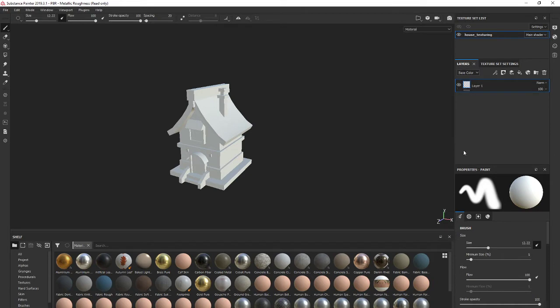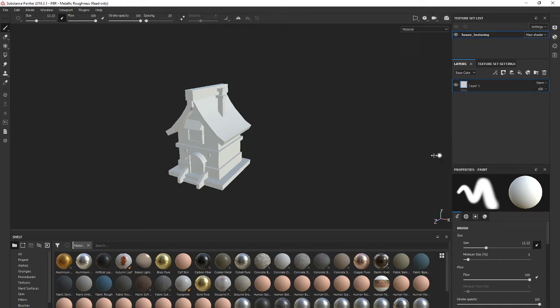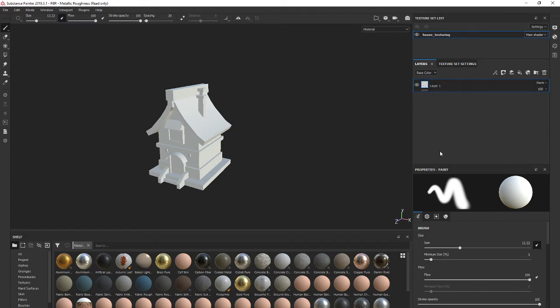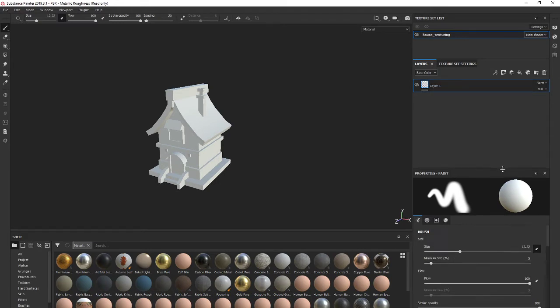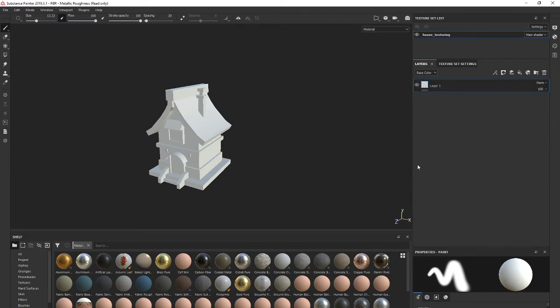Basically, this is the most important part of the screen for us to work with, because most of the actions will be here in the layers. Layers means that these are parts of the textures which overlap with each other. And now I will show you how the layers work here and the best methods to work with them.